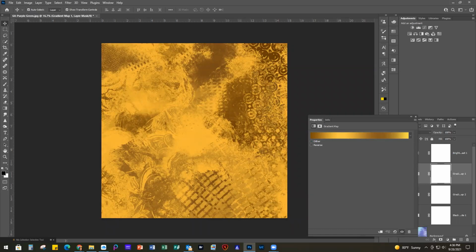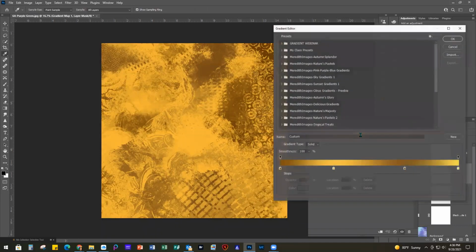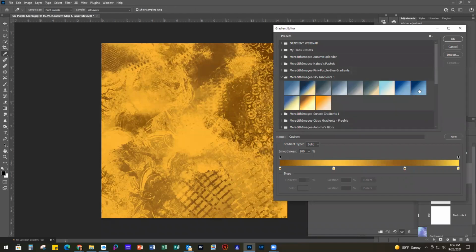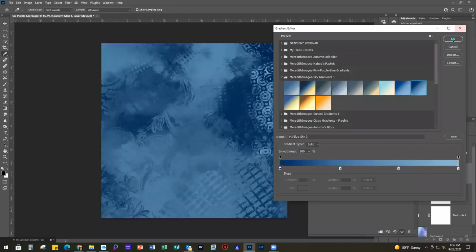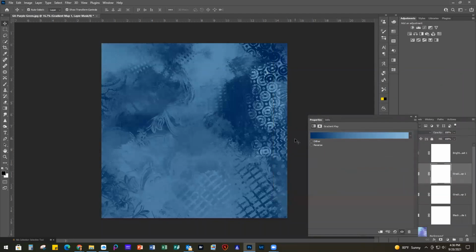Do you flatten the image to save it? I don't ever flatten my images first. I always save everything as a TIFF, especially something like this. So I could come back in here and save this and go, oh, well, maybe I want another version, and come back in here and choose something else. And let's open one of the sky gradients. There's one of my sets. We can make another texture just like that, just by changing the color.